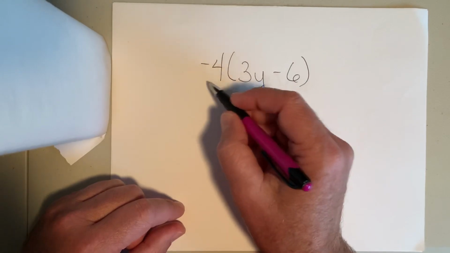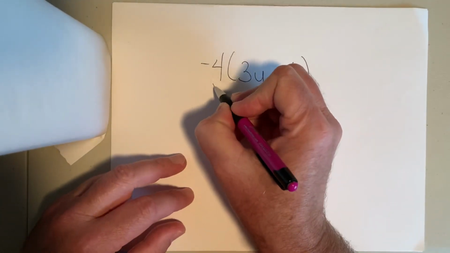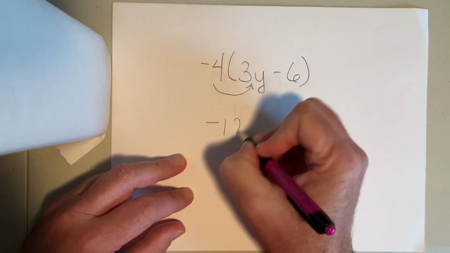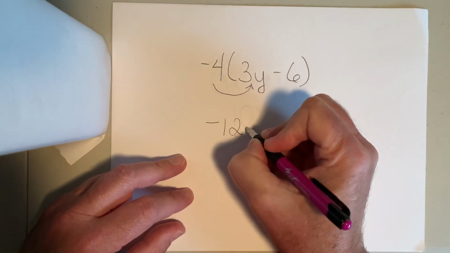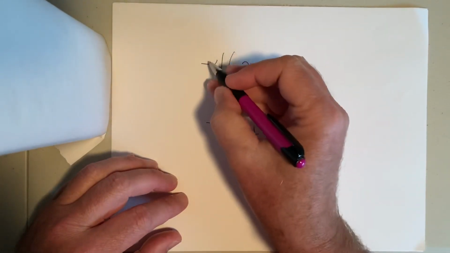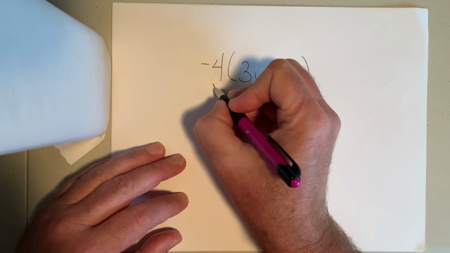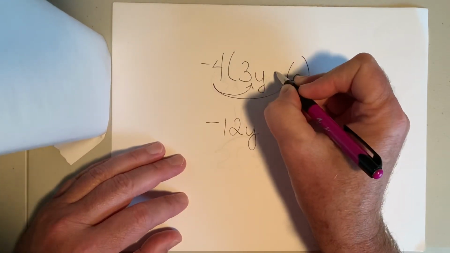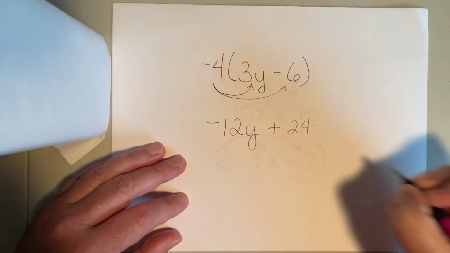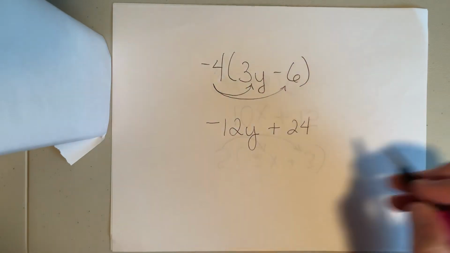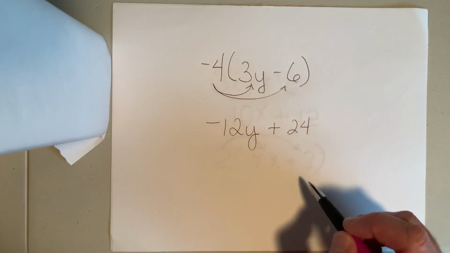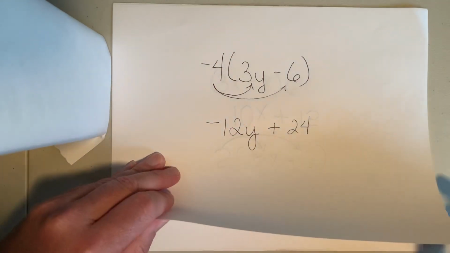All right. -4 is our number outside, so we're going to take that times everything inside. So -4 times 3, you got it, -12. And remember, our y is simply placed down, it goes along. Now our -4, we're going to multiply it by -6. Notice I've referred to that as -6. That's right, -4 times -6 is going to be a positive 24. And this is simplified. There's nothing else you can do. You got rid of the parentheses, and now you cannot combine these because this has a y and this does not have a y. So that is referred to as simplified. Well done.